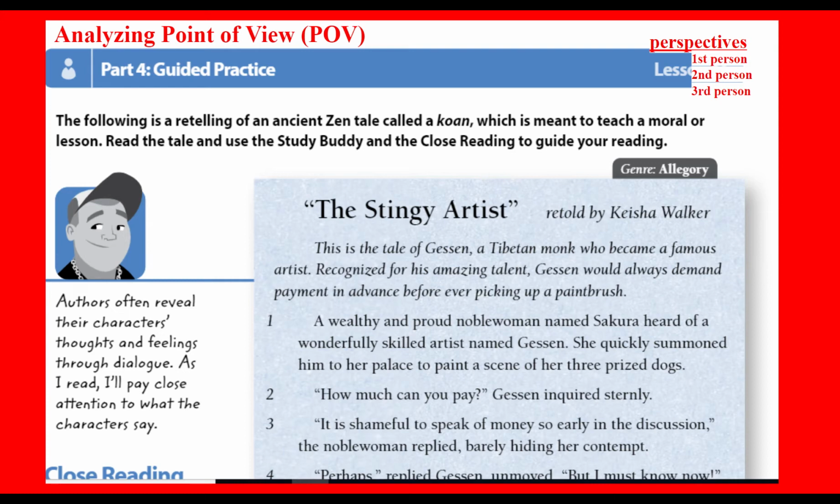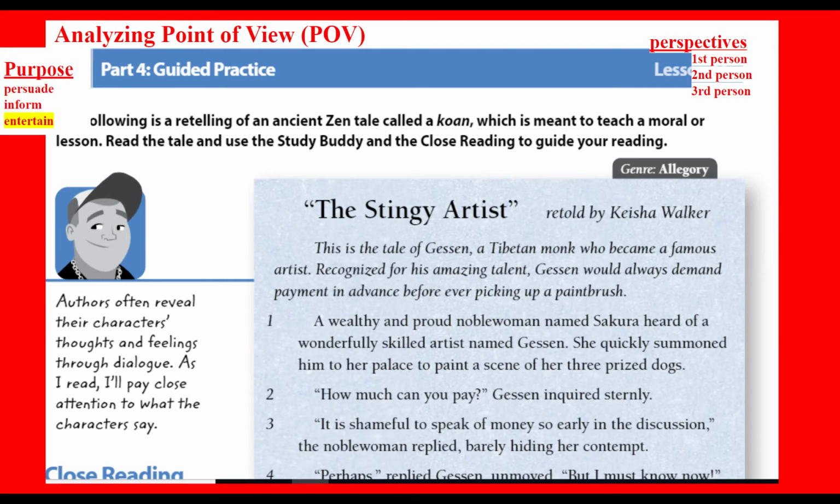And typically in third person, you have a narrator who is telling the story, and that narrator is not a character in the story. They're pretty much just an invisible person who is telling you the story, telling you everything that's happening. So, those are our three perspectives. Don't forget that you have notes on those in your source book. So, when you are preparing for our quiz tomorrow, make sure that you look over those notes.